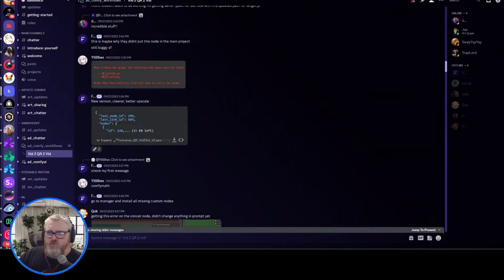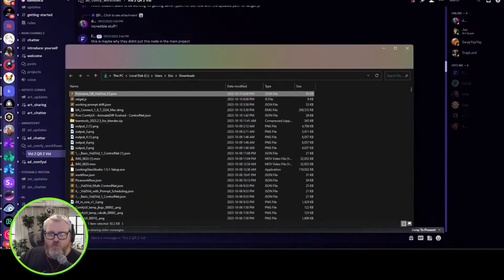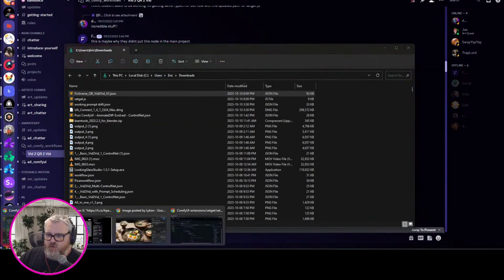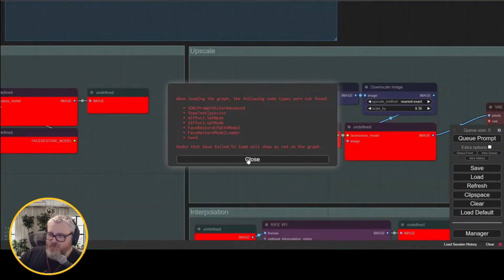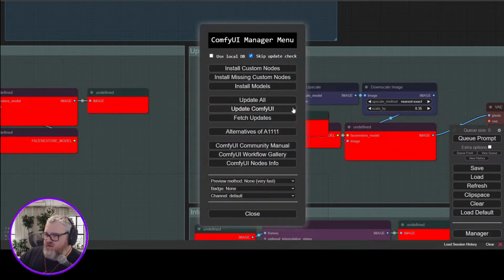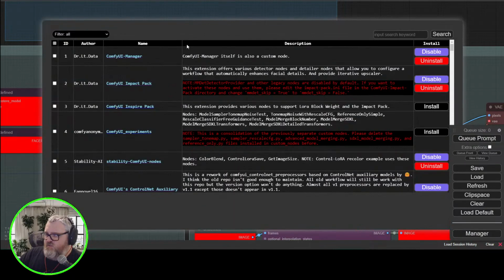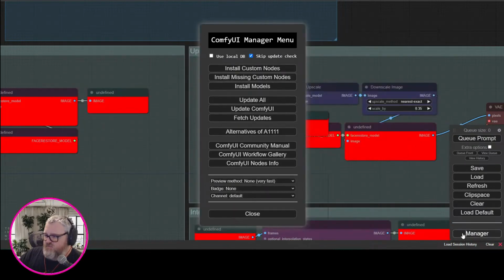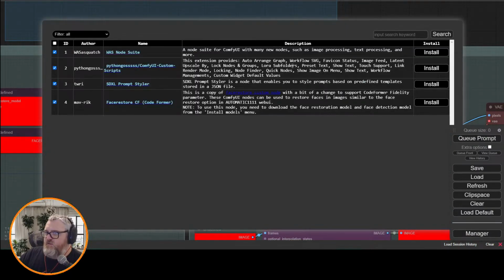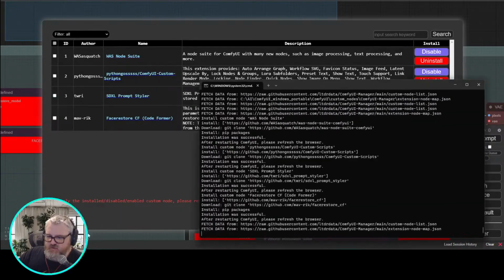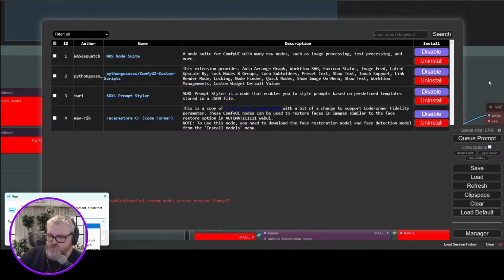Confusing. Maybe if I get the workflow up, it'll complain about what nodes are missing. Oh, there we go. So it needs SDXL prompt styler, show text, diffuse 3, get and set, face restore model, and seed. All right, manager. Install. No, I want to install missing custom nodes. Can I install them all or no, just one at a time? Wait, I have WAS node suite. Okay, so let's kill Comfy and start it again.